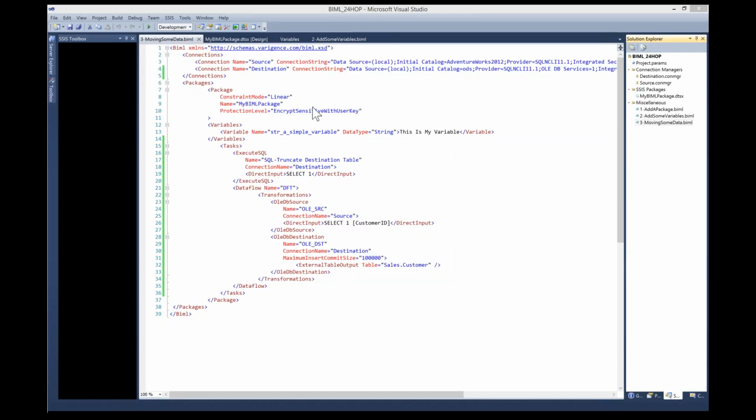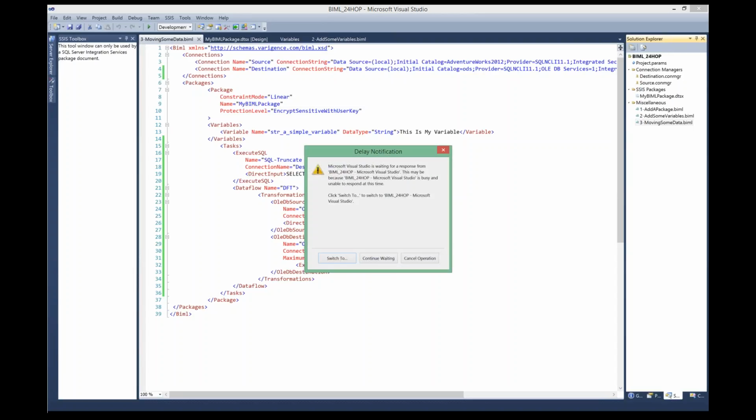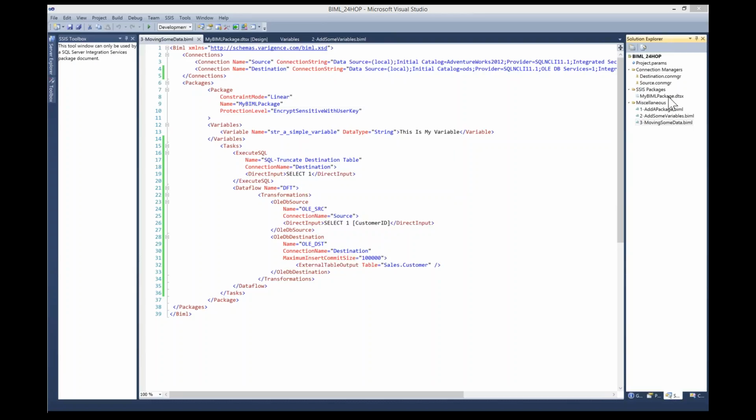Chris, while we're waiting for your Visual Studio to play ball with you, a quick question there. Can BIML do everything I can do in SSIS, where they use SSIS for more than just ETL into the data warehouse? So yes, can we do every task in SSIS through BIML? Absolutely. Any task that you can do inside of Visual Studio, BIML can do.